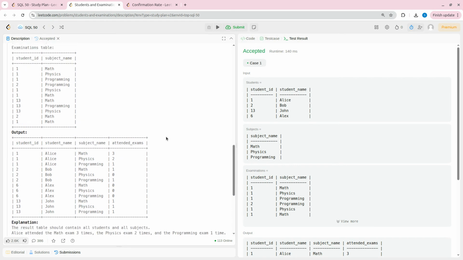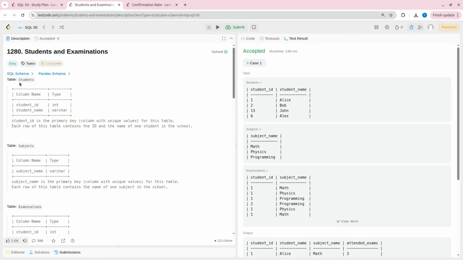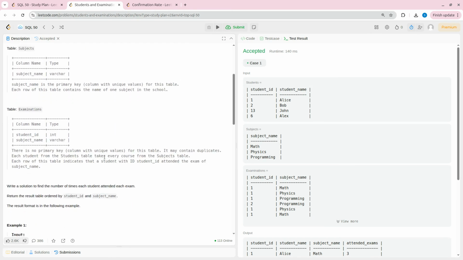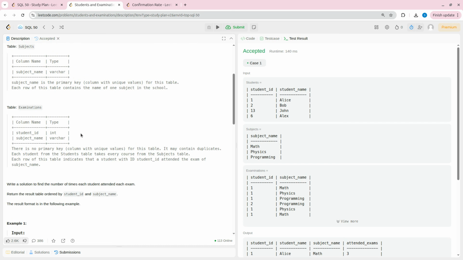So now we'll see the approach for how we can do that. First thing is simple: we want every student to take all the subjects. This is only possible if we do a cross join, so we'll do a cross join between the students table and the subjects table. Then we want the count of the number of times a student has attempted any particular subject exam.